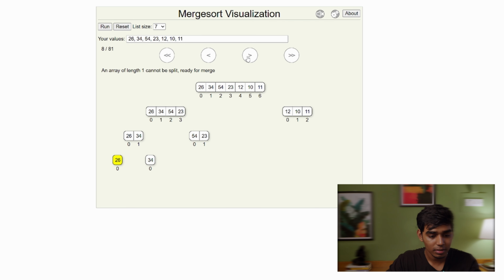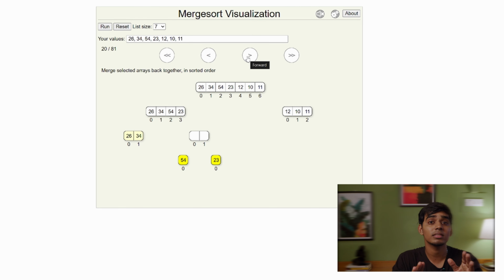Now what happens? It sorts them. So 26, 34 is already sorted. It keeps on going. Then 54, 23, it checks and sorts them. The sorting part, the repetition, is your n, and the splitting part is your log n. So that is how order of n log n works together. So here 23, 54.